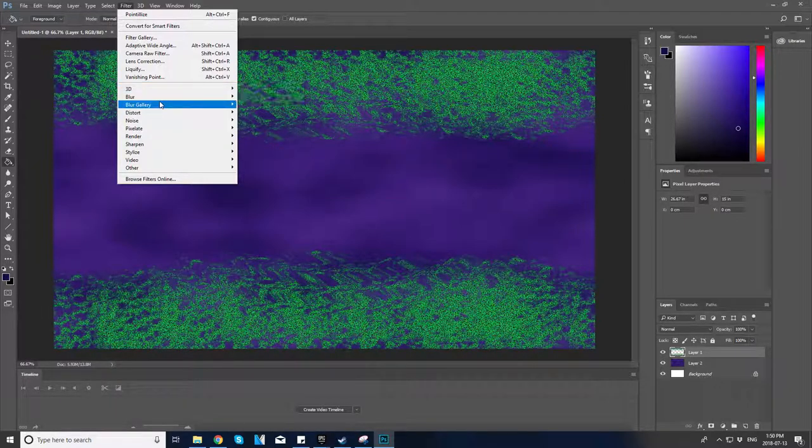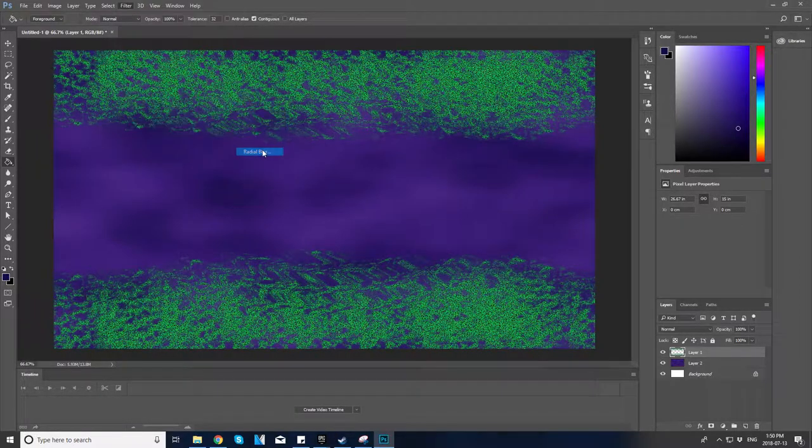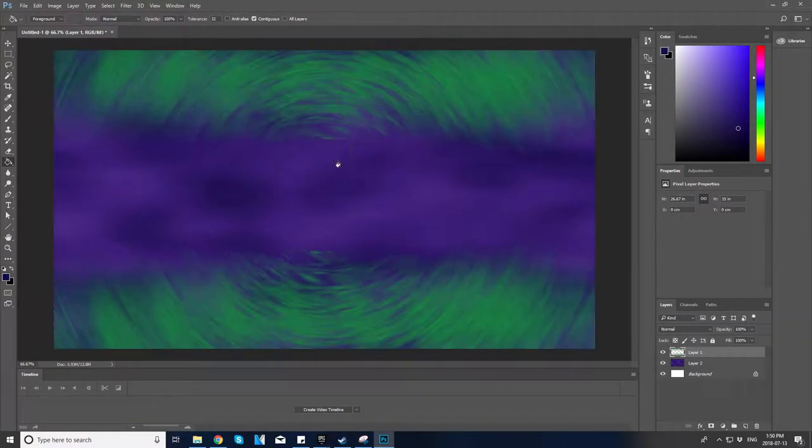Oh boy. Blurs. Radical blur. I don't know. Do it. Oh God, that hurts. That hurts a lot. Oof. Oh boy. Okay, that was a mistake. That was a big old mistake. We gotta work with it though. Let's go see what else we can do.